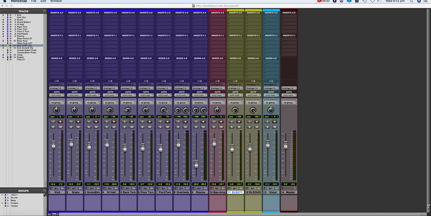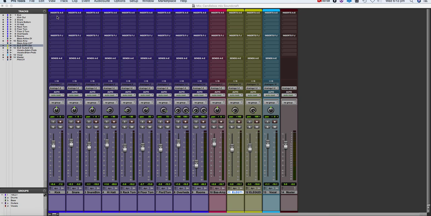So if it sounds too boomy, we can remove some of the boominess. If we want it to sound brighter, we can make it sound brighter, we can make it sound fuller. And all we're doing is we're finding the frequencies in those areas that either stand out too much and make it sound a certain way or don't have enough. And we are either boosting them or we're cutting them. We're turning up and down certain frequencies.